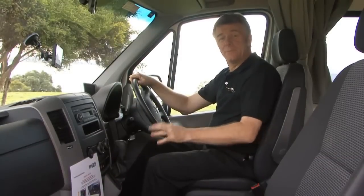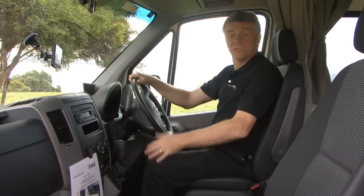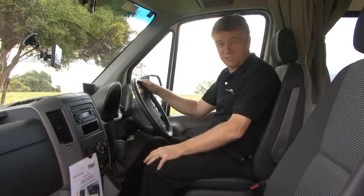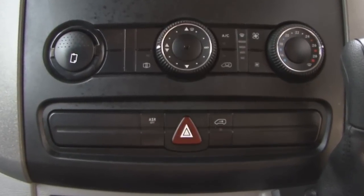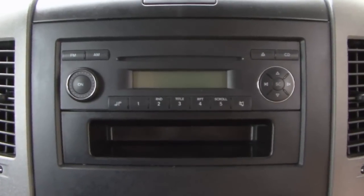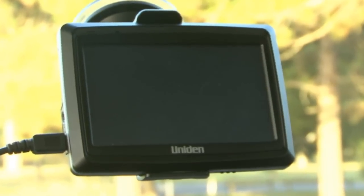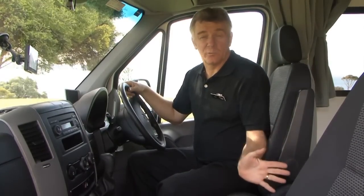While traveling, two people can sit in the front and they must have a seat belt on. The driver sits on the right hand side because we drive on the left hand side of the road. Air conditioning and heating is controlled with these dials through here. Music and radio is up here. You can rent a GPS to help you get around. There's a special handbrake feature in this vehicle because these front seats can swivel around to the back.